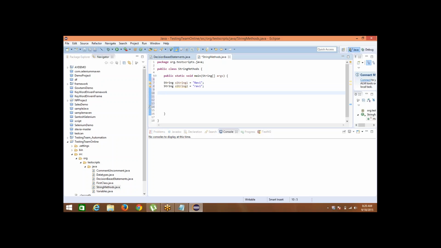If you can see above, I have taken two strings, string1 and string2, and I have assigned capital-letters Ravi to string1, whereas I have assigned small-letters ravi to string2. Let me write something so that it will compare both the strings, whether they are equal or not.